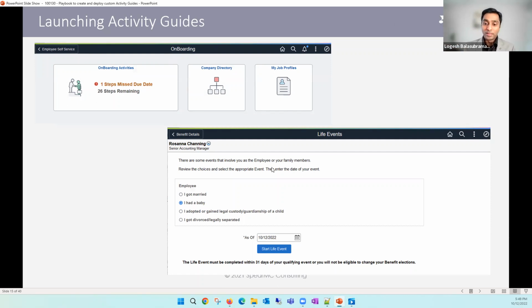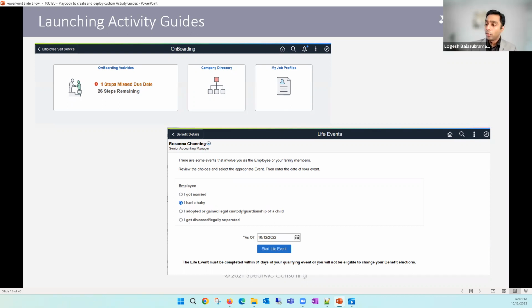The second example is a live event page where the user first has to choose a live event. Based on the live event, a template gets selected, meaning you could have different templates for different live events, and that's how it is delivered. There are 4 different live event templates delivered, so an adoption template or a birth template would be different from the other templates. The user selects the live event, chooses a date, and clicks the button, Start a Live Event, which will launch the guided process.